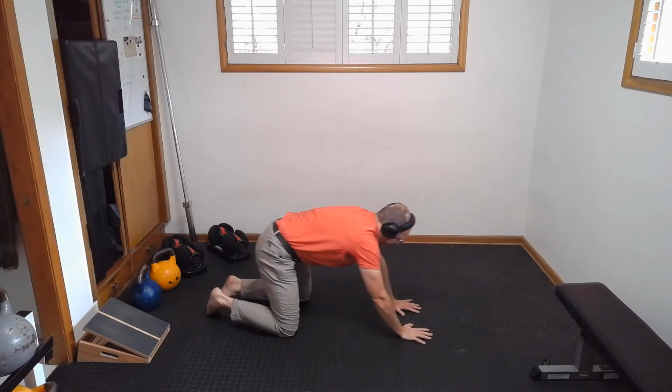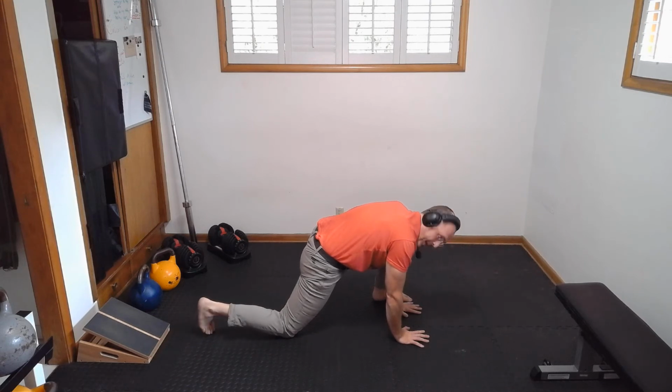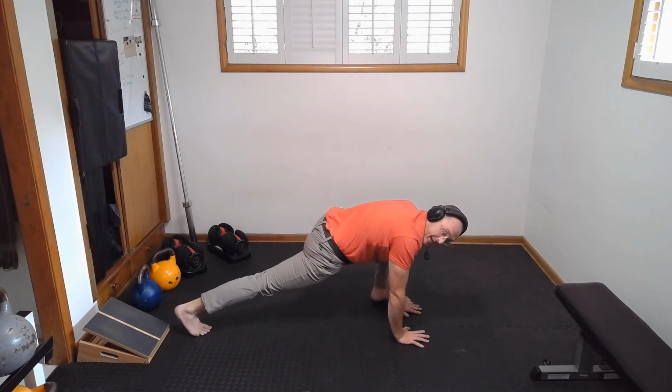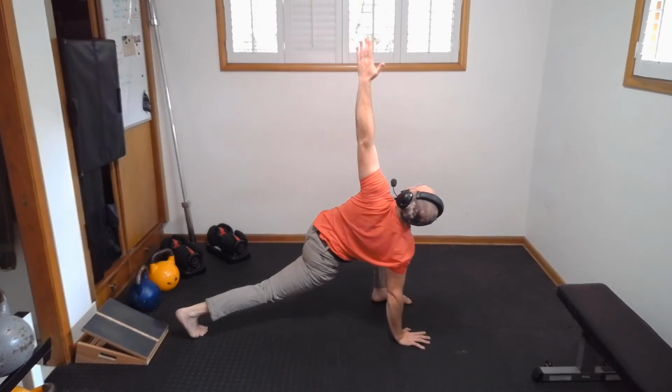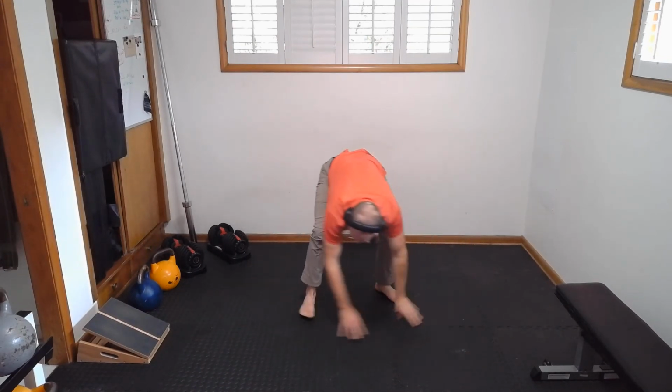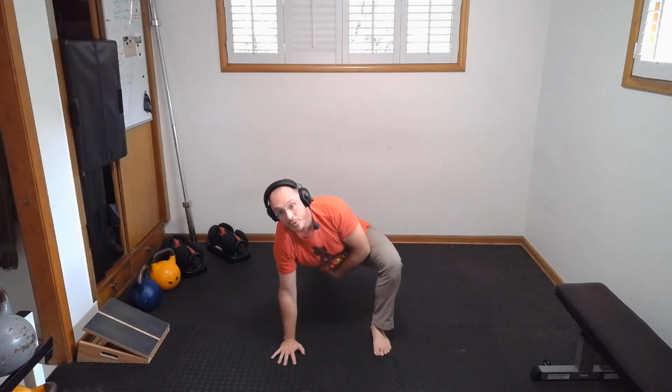Coming on up now, bringing your left foot forward next to your left hand, keeping your right foot back. We're going to straighten the right knee, bring the hip into stretch, and reach the left hand for the ceiling. I'm going to rotate for a different angle here. So again, left foot forward, right hand down, push the right hip down for stretch, reach up the left hand to the ceiling for a stretch there.